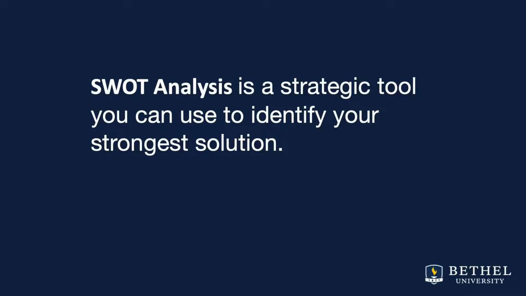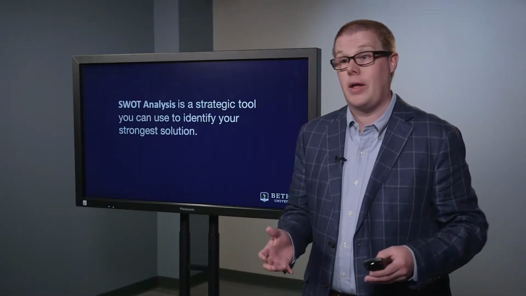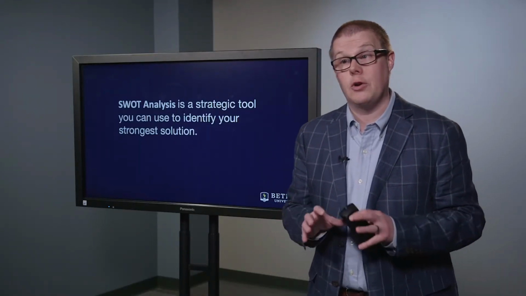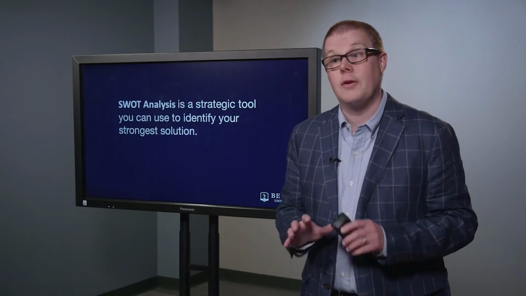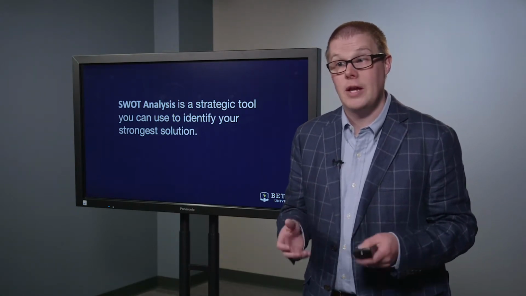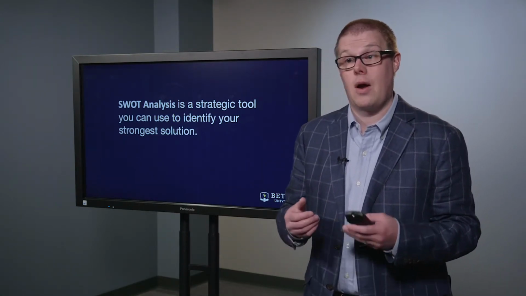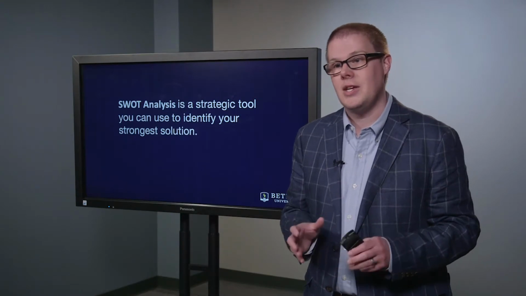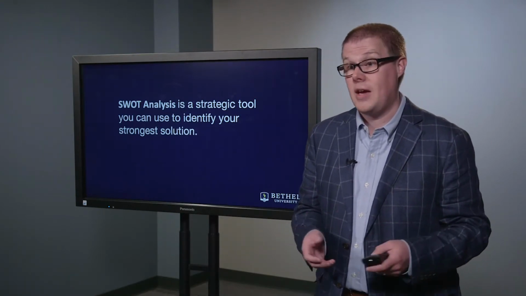SWOT Analysis. SWOT Analysis is a strategic tool that you can use to identify your strongest solution. For each alternative, identify the strengths, weaknesses, opportunities, and threats to determine which option is your best bet. Once your SWOT analysis is complete, you can convert your assessment into a strategy. The first step is to look at your strengths and figure out how they can take advantage of your opportunities. Then, consider how they can combat the threats you'll be facing.